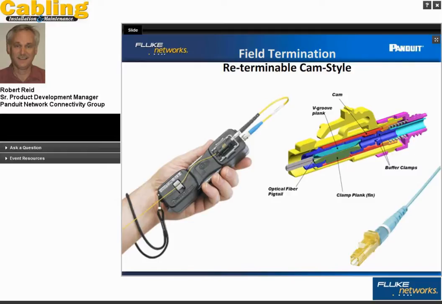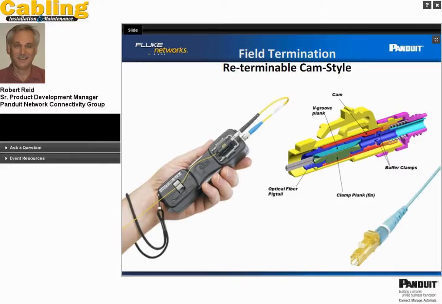And this happens to be Panduit's version of that connector. This is an LC connector. The one thing that's unique about this connector is that it is a two-cam system. So you have a cam, it's a fiber stub, pre-terminated at the tip. You mount the field fiber. It abuts the fiber pigtail in a cam area in that V-groove plank that you can see, and you make a field splice with the connector.